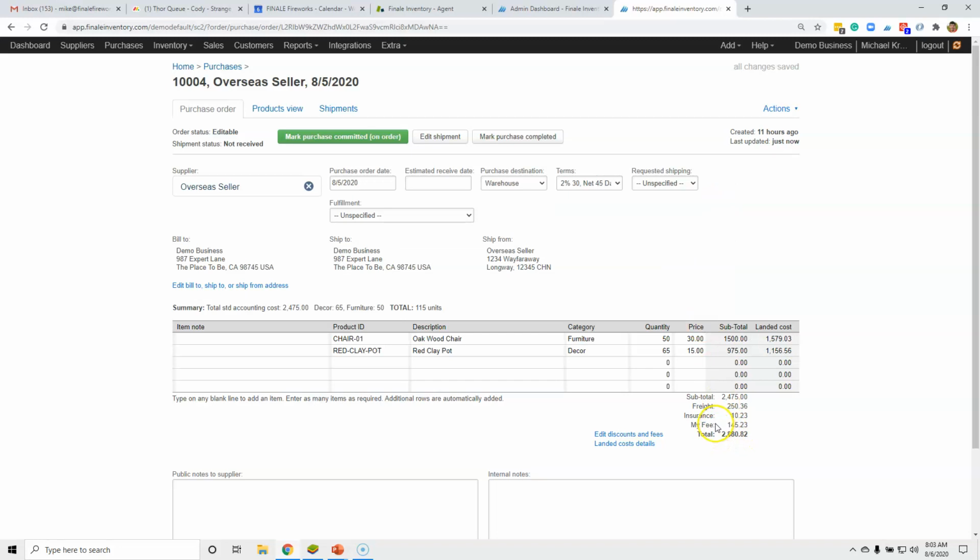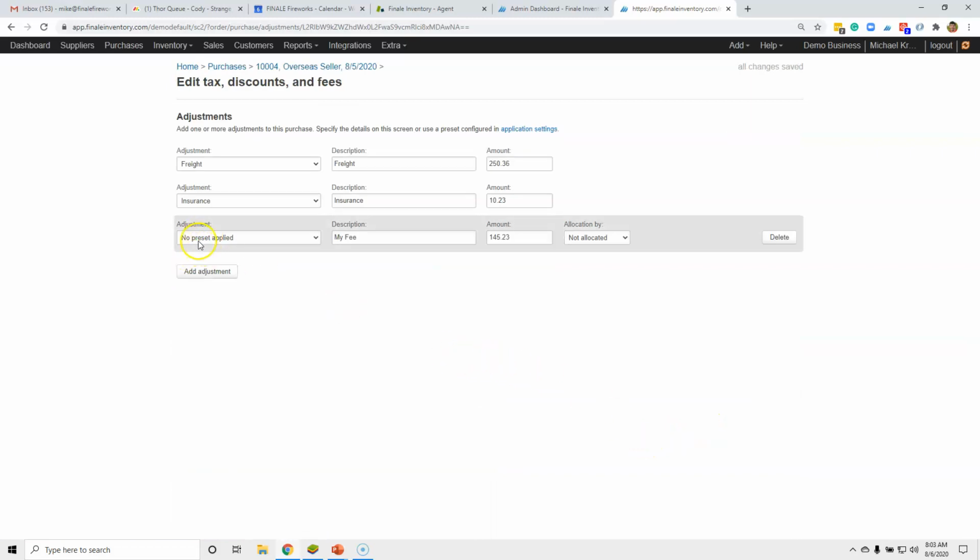But a word of advice about the free-form fees. When you use a fee that's not a preset, so if it has no name here, it means it's being unidentified. So the word of caution here is that when you do reports, it's not going to be broken out into its own category because you did not give it a preset. So you'll still be able to see it in reports, but it'll be consolidated into something just called miscellaneous fees.